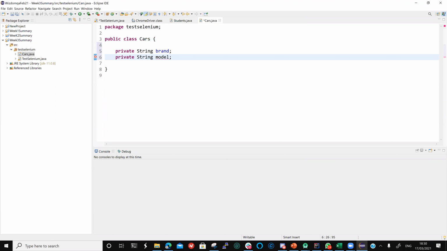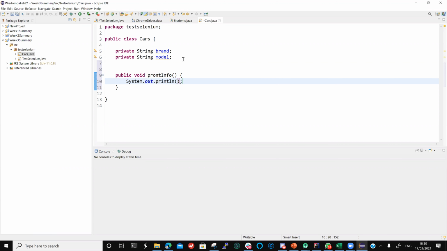Perfectly fine. These are private. I am having a method called public void print info. As a part of print info, all I want to do is I'll say sys out, and I want to just print out brand, and after this, the model. Simple. That's what this does.